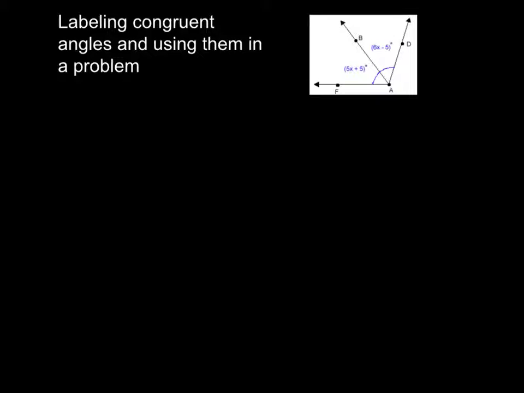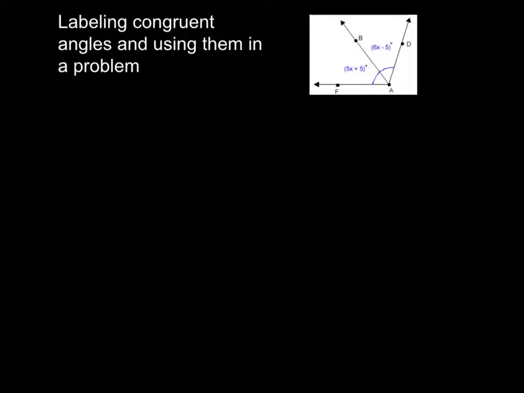It's important to be able to label congruent angles just like we labeled congruent segments. Notice how they do this a little bit differently in this problem. Remember when we had line segments, we used the hash marks. When we use angles and we want to label them congruent, we use these angle symbols in between. Notice how they both have one mark in there, which means they're the same. If I put a second mark in there, that would mean that they would not be the same.